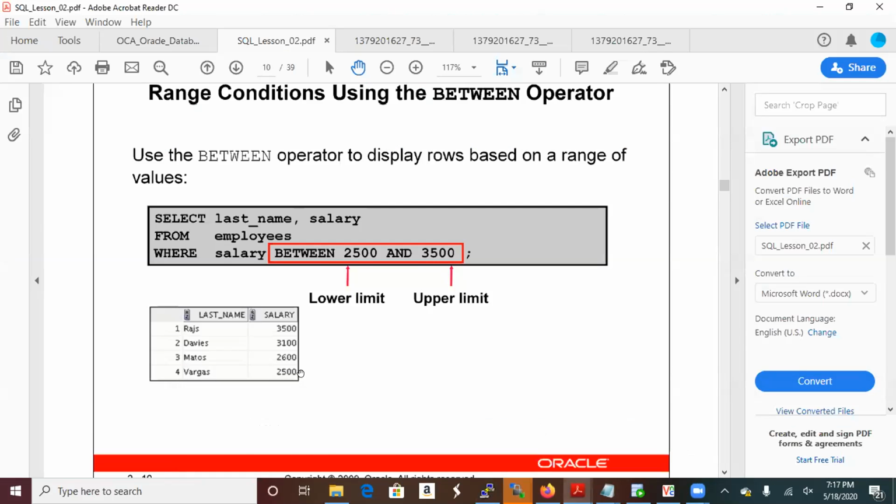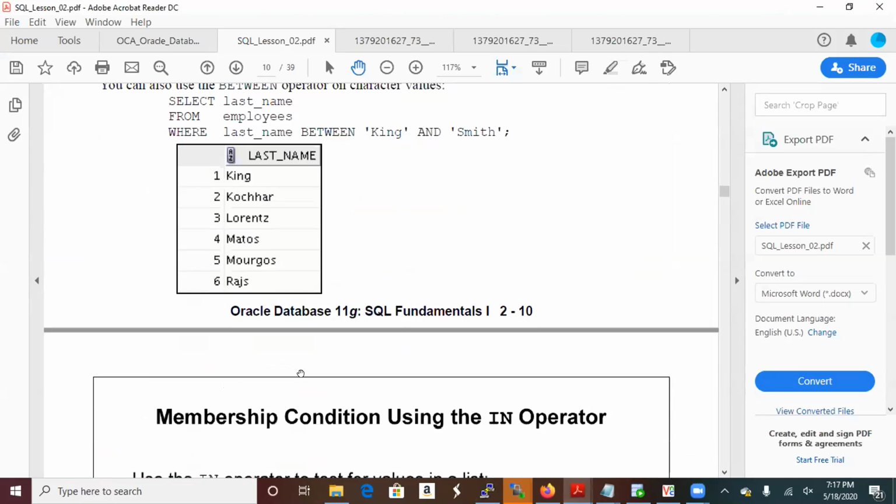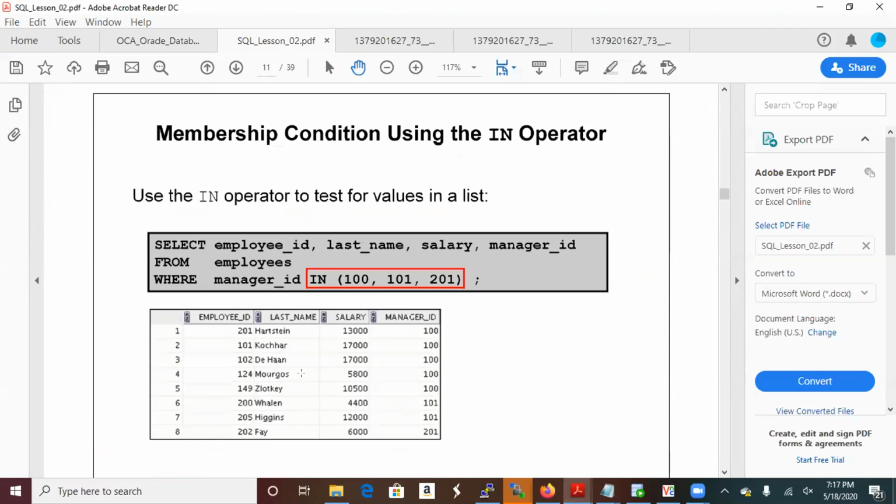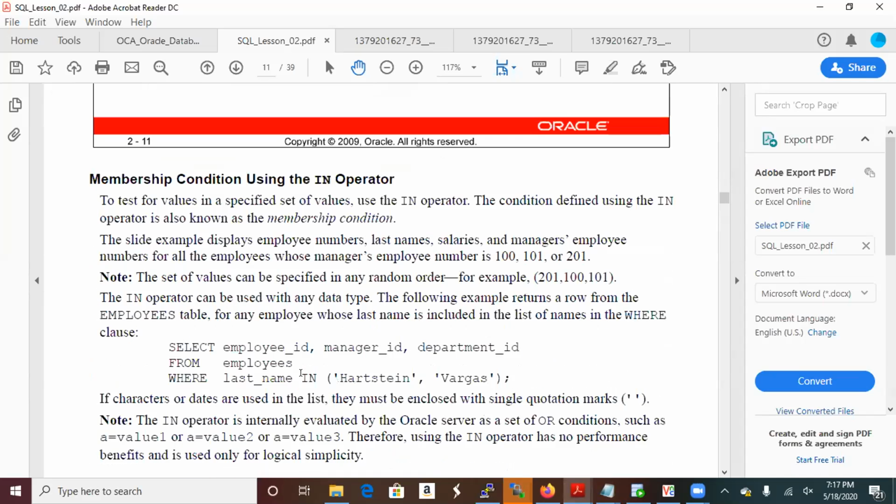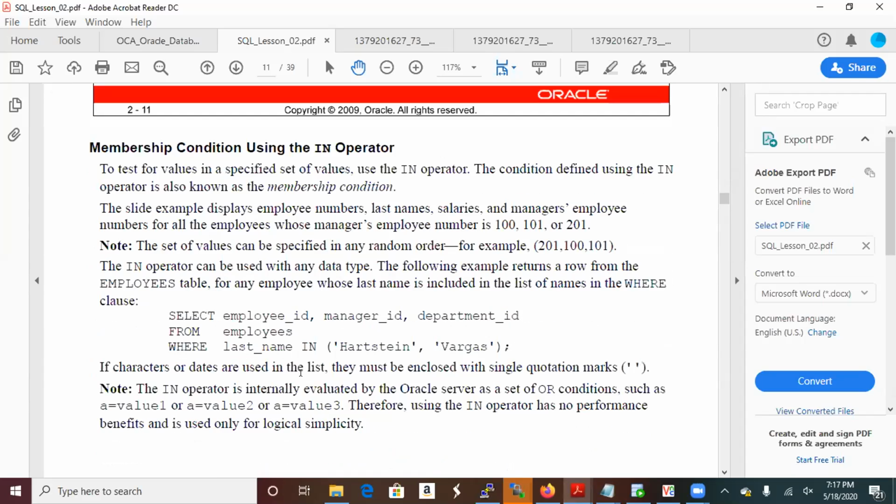Now let's move on to IN, where manager ID in. Use the IN operator to test for values in a list. To test for values in a specified set of values, use the IN operator.